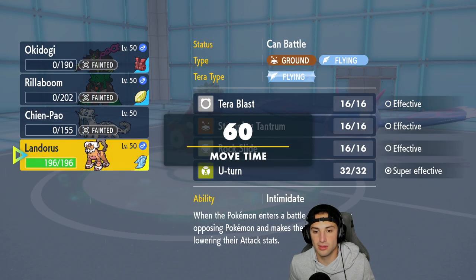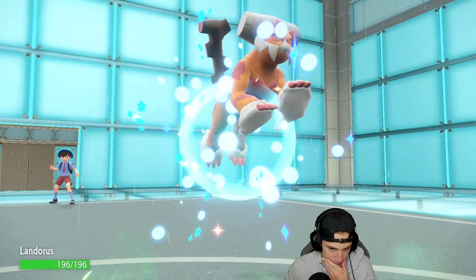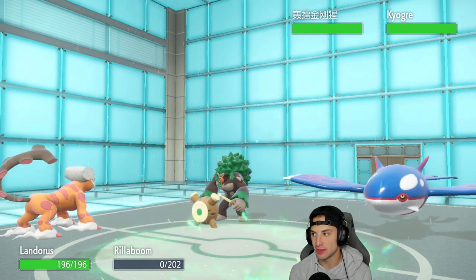Dude, what the? Got Terra flying. What's the play here? Got a Terra flying you. We get the attack drop. We gotta go after Kyogre, right?